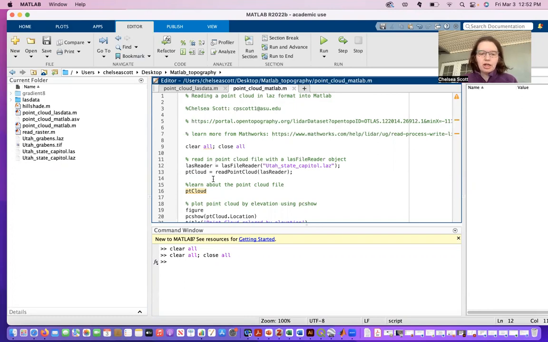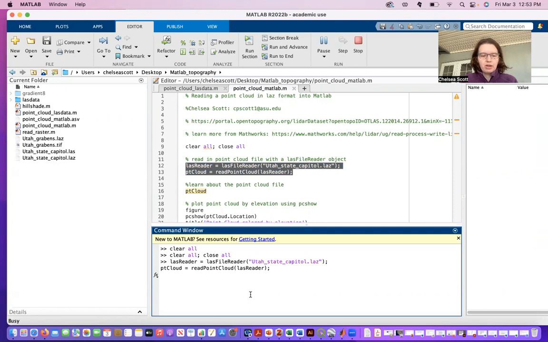And then in line 13, we read in that point cloud data set. Here I'm reading in the file that I've called Utah State Capitol.laz. So this is an LAZ point cloud data set, and I downloaded it from OpenTopography and then renamed it so that I can locate it easily in the future.